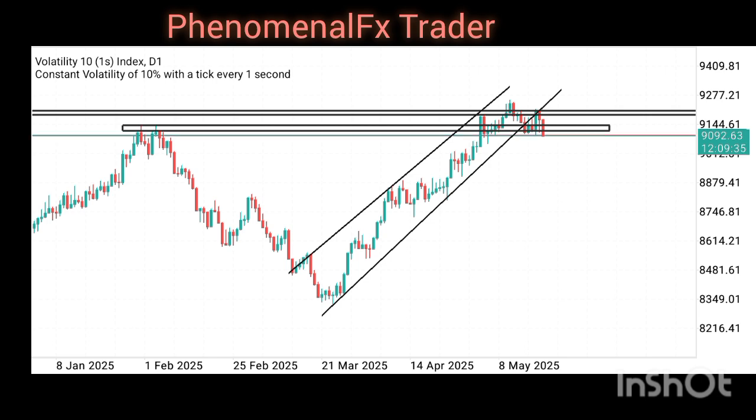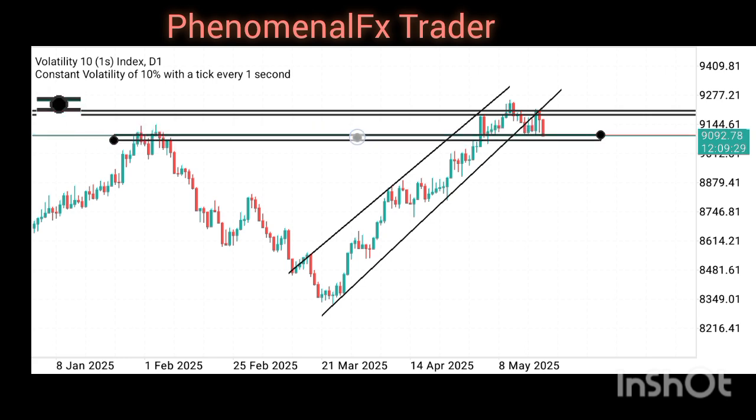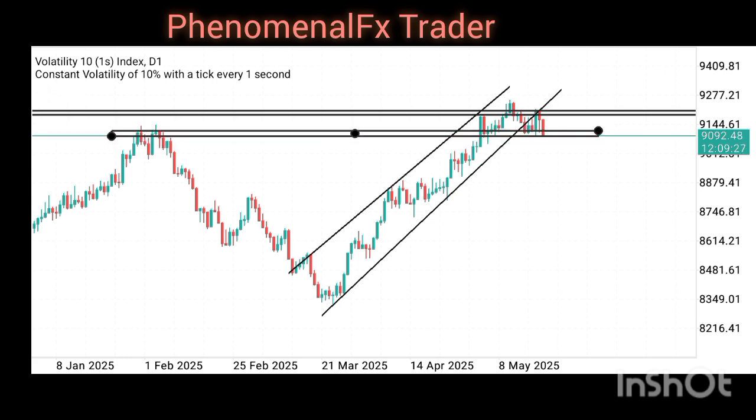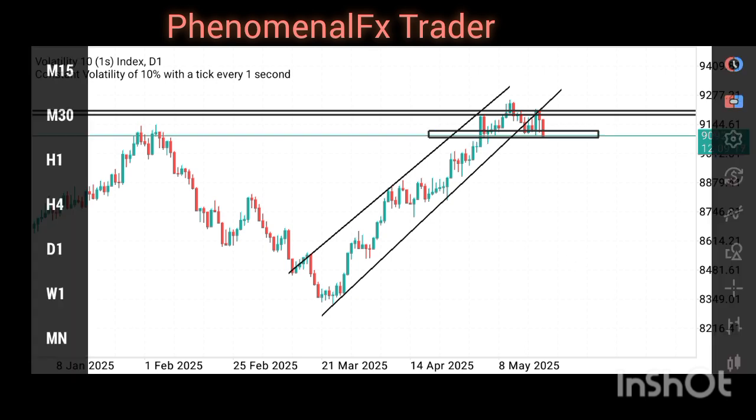Okay, so mind you, there's this thing you guys still also have to take note of. Let me bring this down to where we want to see the market closing below this. We want to see the market break and close below this zone right here. All right, let me take this back, make it smaller. Good. So now, one thing you should also take note of, we are seeing this on the daily time frame.